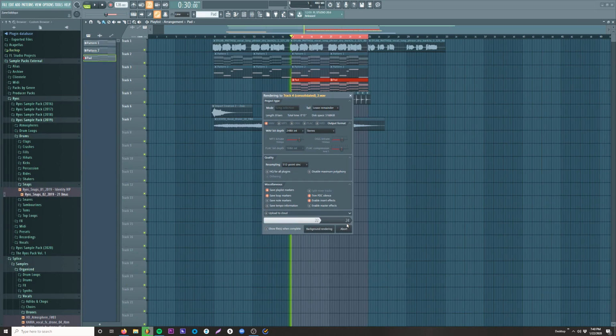which is really weird. Maybe it's because I'm recording. I usually never struggle with CPU issues, but we'll just consolidate it quick. You saw how quick that is actually. Shout out to FL Studio for adding that. That's super easy. All right, so let's go ahead and add an ARP.